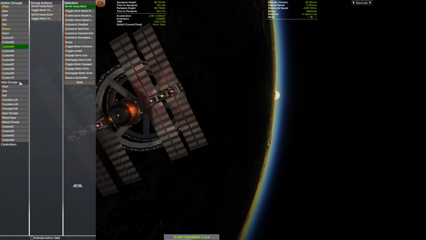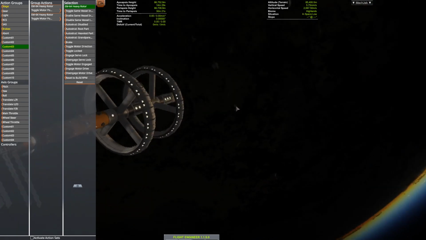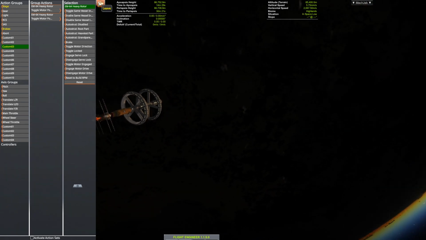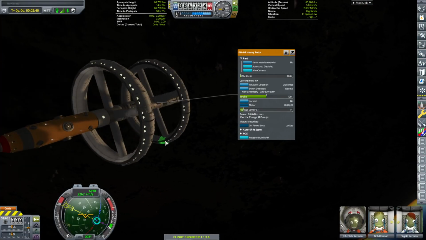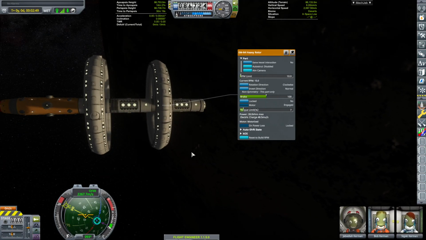What is this for the axis groups? This shouldn't be in axis groups. Okay, there's nothing in there, so it doesn't matter. And 3 now is both of those toggle motor on and off. Okay, so let's come out of here. There you go. There you see it's getting better.